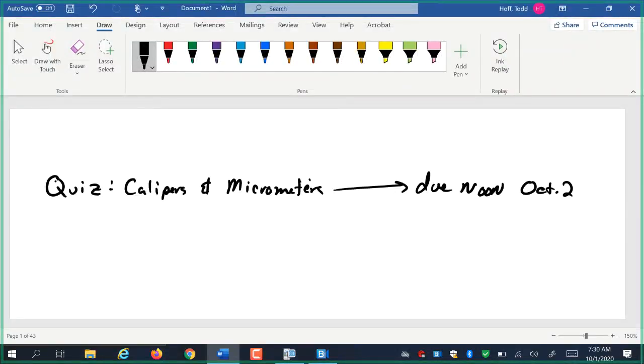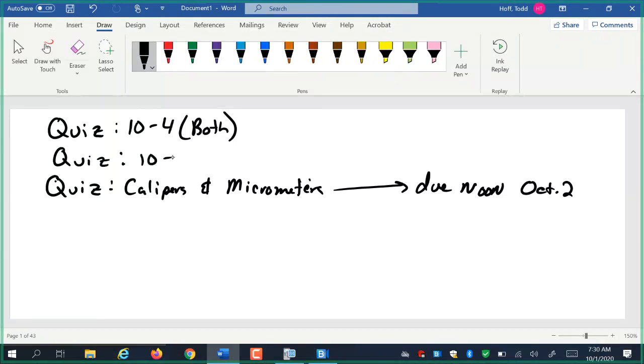I left some space up above it because there's a couple of quizzes up there that I mentioned earlier, but I haven't been reminding you of. I just want to make sure. There's a quiz 10 for both that was technically due yesterday, and a quiz 10 for apps that is due at noon today. I forgot to mention those again yesterday. I should have. So I'll be a little lenient on those. As long as you can get them to me by Monday, I'll be okay.